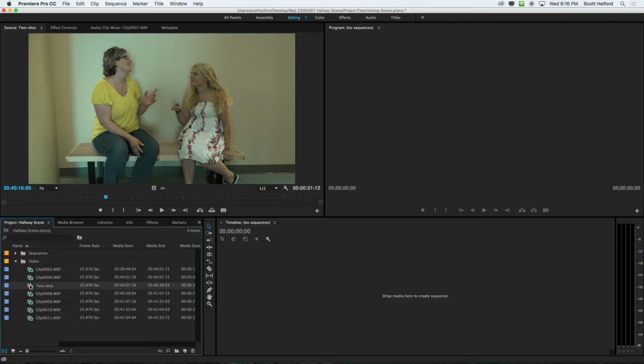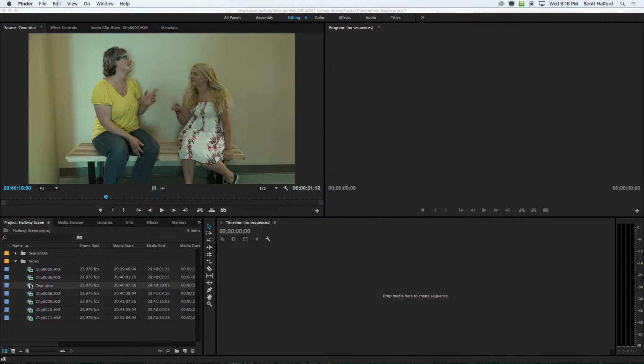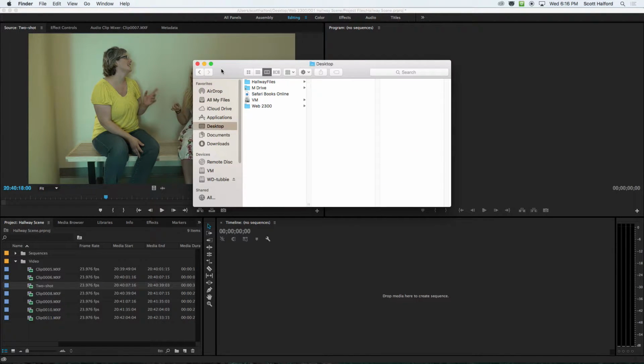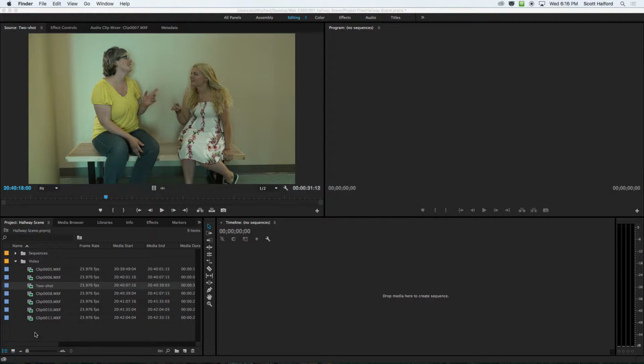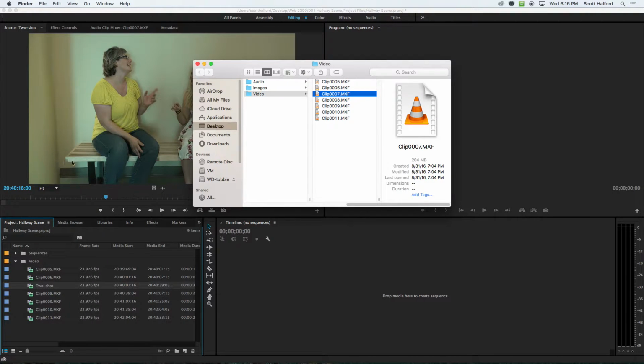Just to show you, if I Command Tab back over to Finder and take a look at this folder, actually, because I didn't have it open already, if I right click on this, I can tell it to reveal in Finder. Show me the money. There it is. See, it didn't rename it on my computer, it just renamed it for my own reference. Okay.